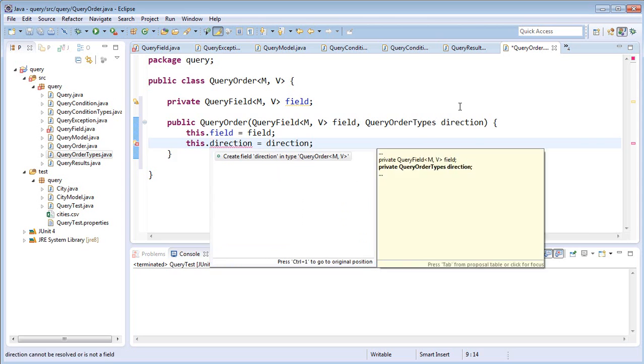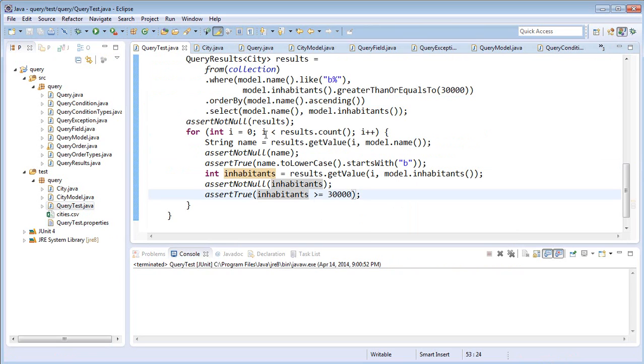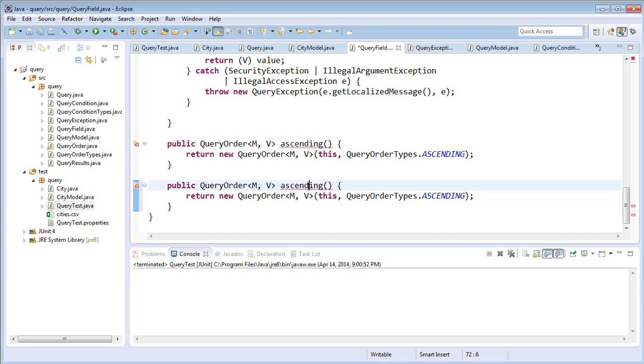So now in here I'm able to create this field. Okay, so when I use it, I just simply say orderBy model.name.ascending, but I will also need to have the second direction defined, descending. And I will use the second direction type.